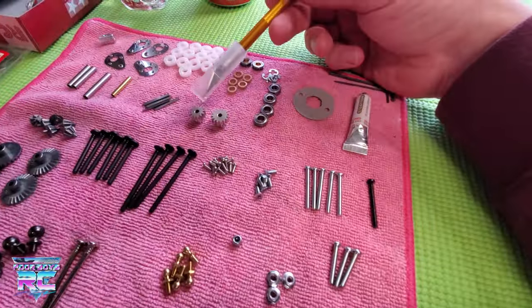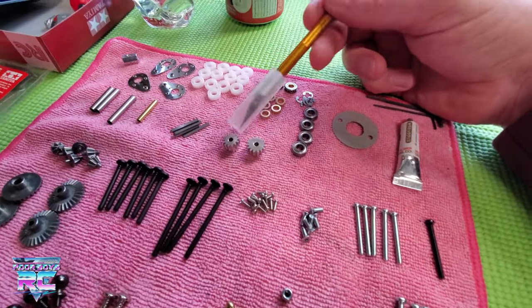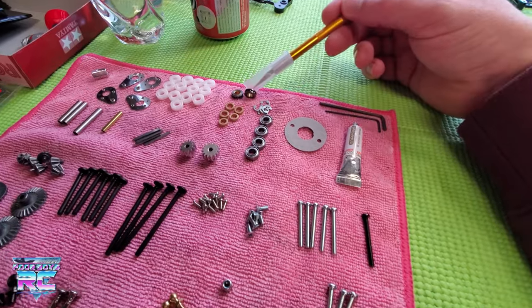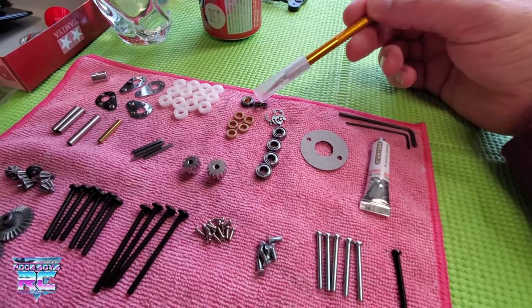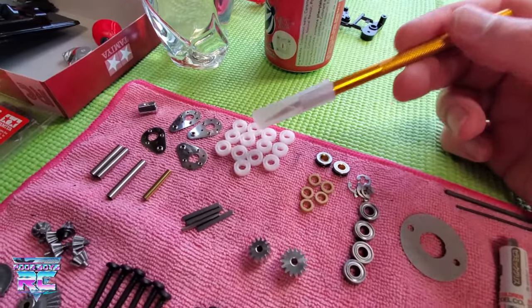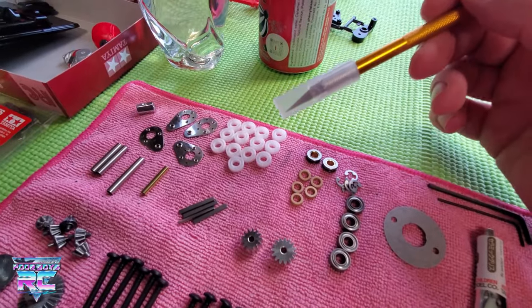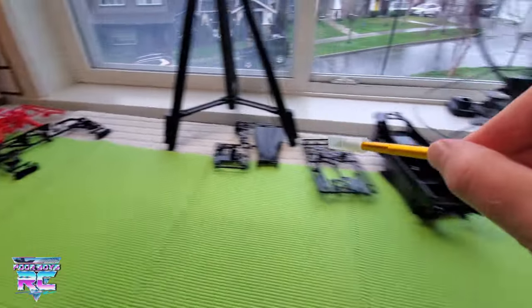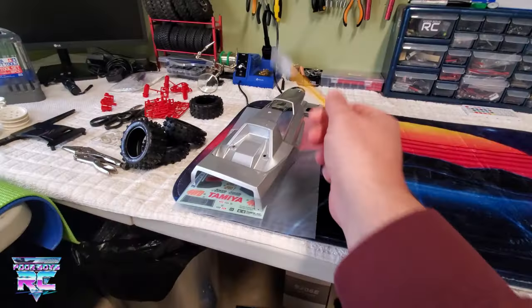A couple things to keep in mind. You've got a couple different options here for pinion gears. Interestingly enough, the kit did come with a couple ball bearings. Got a couple thrust bearings here as well. A couple brass bushings, and of course, lots and lots of nylon bushings, which you're probably gonna wanna replace with ball bearings. I've got my parts trees here, all lettered A, B, C, D, and so on. Finishing off with the body.